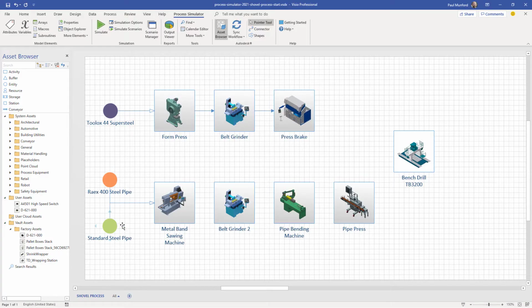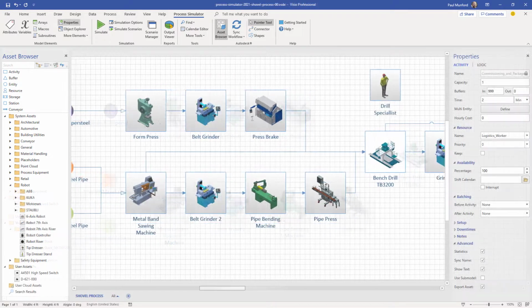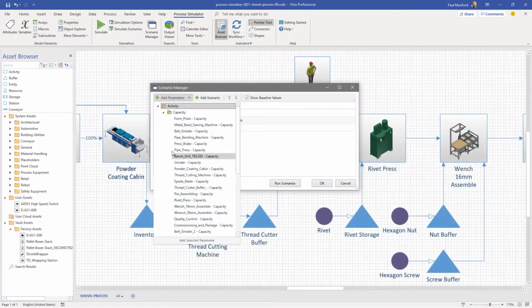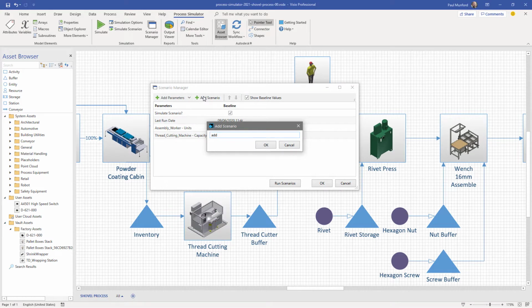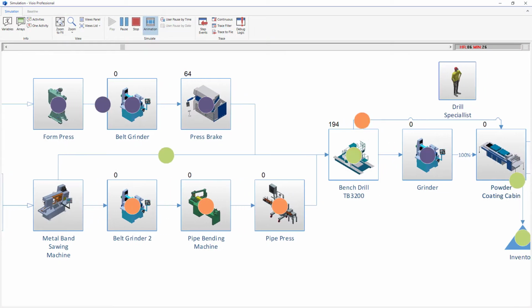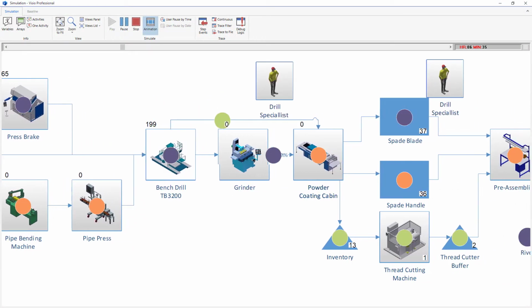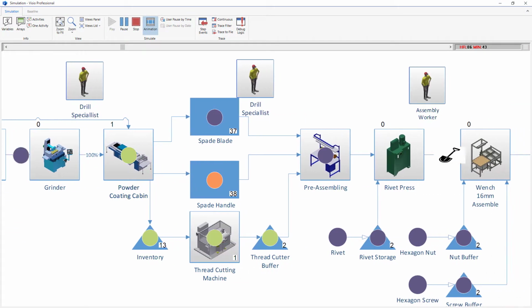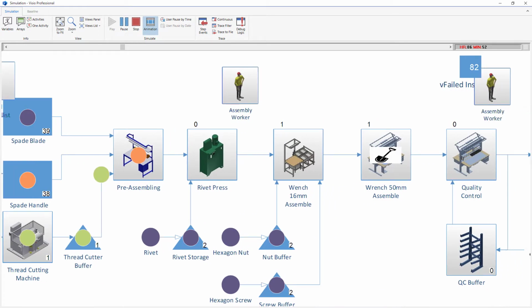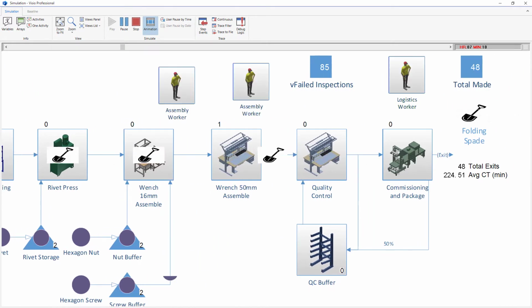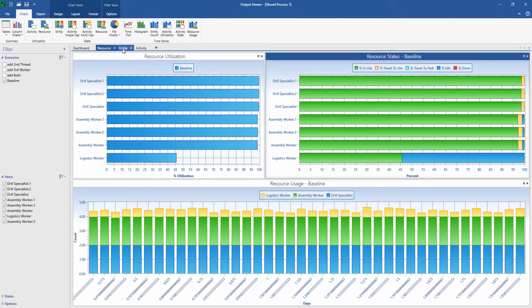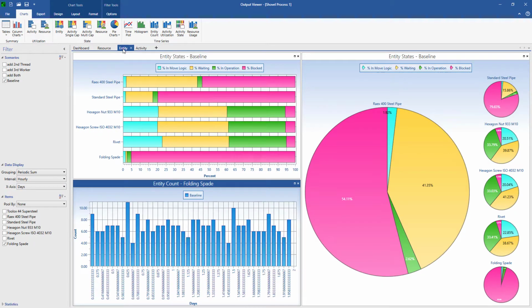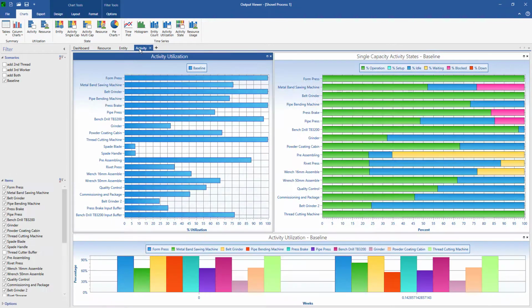ProModel Process Simulator is used to model, study, and optimize a wide variety of manufacturing processes for existing brownfield and brand new greenfield projects. By visualizing and animating your production process, you can better understand what your process really is, rather than what you assume it to be. By simulating your process, you can optimize production line performance and identify potential bottlenecks before they occur on the factory floor.